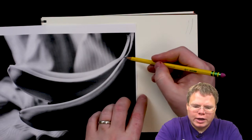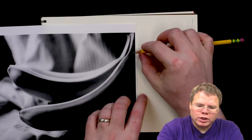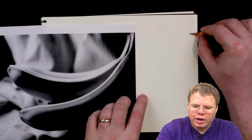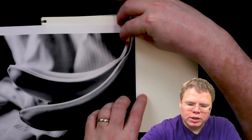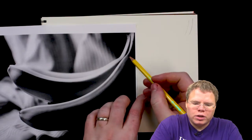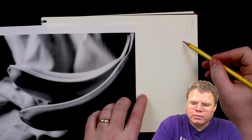It changes direction here, doesn't it? And so I kind of want to measure where it changes direction. So it's about that far in from the edge of the page, which is about how far in I've got it right here. And how far down is it from that line? It's about where I've got it. That's where it changes direction. And when it changes direction, it bumps out the other way.